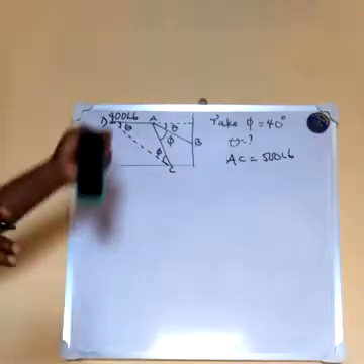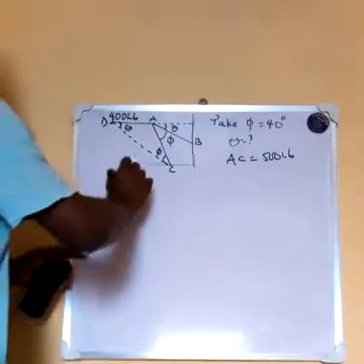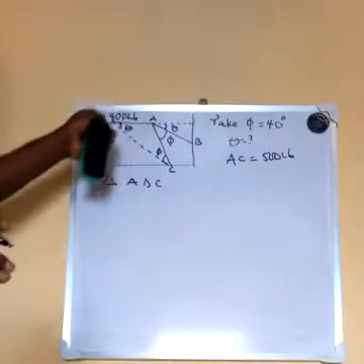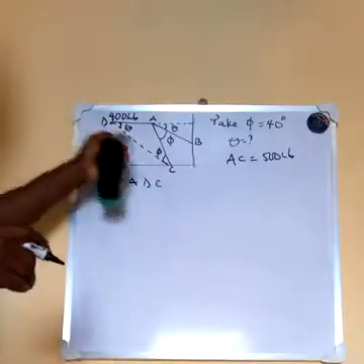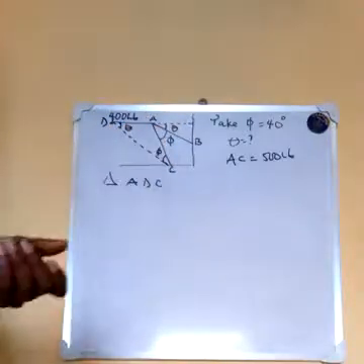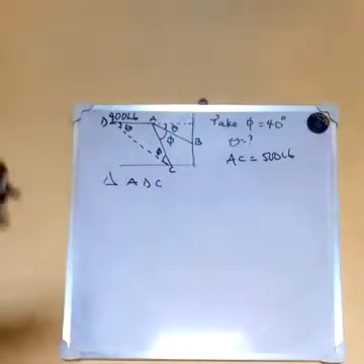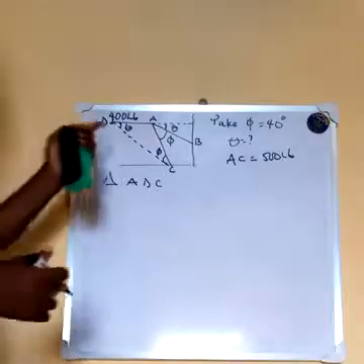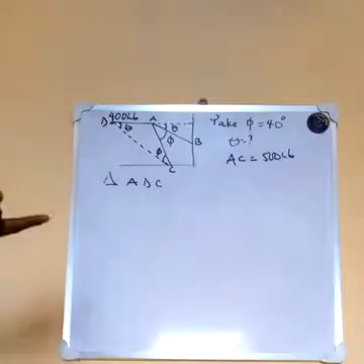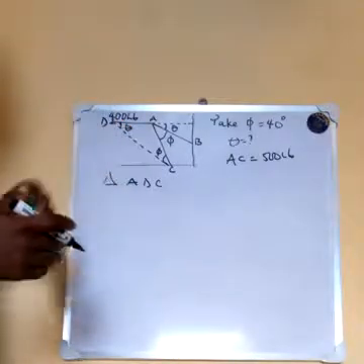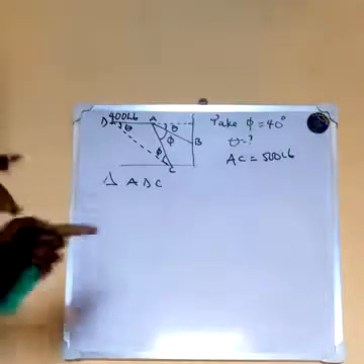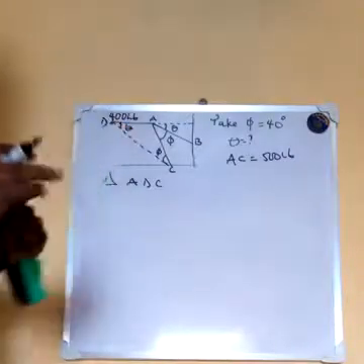So you are working with triangle ADC. That is what you're working with now. ADC. So whatever you have on DC is the same thing as AB, because the two of them are parallel. And let's get the sine angle now. Since you have your AC and you have your AD, so you are given two sides, then an angle is needed. So you have to use sine rule. That is what you are going to use to get your angle, the sine angle.